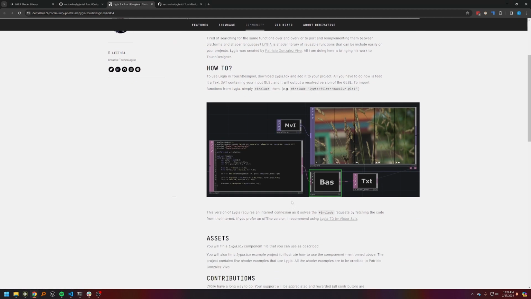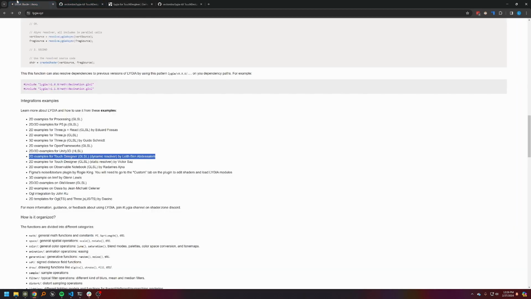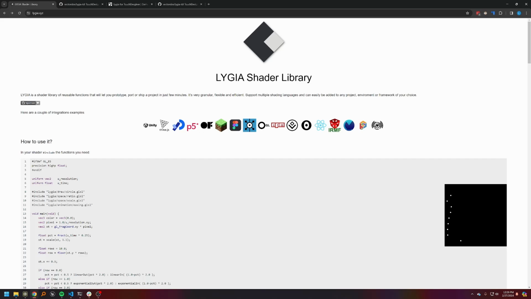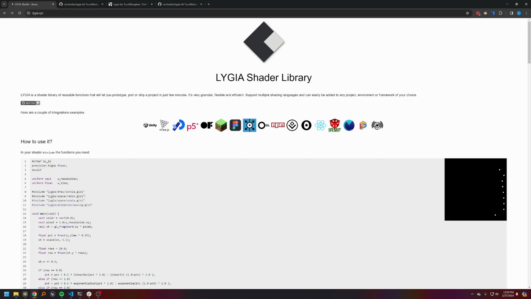And basically what it does is let you include functions from the Lygia library, which is how you actually access this library in your code. So basically by just saying hashtag include whatever Lygia function you want, then you'll have access to that function.